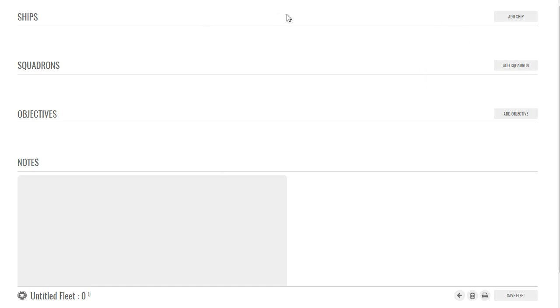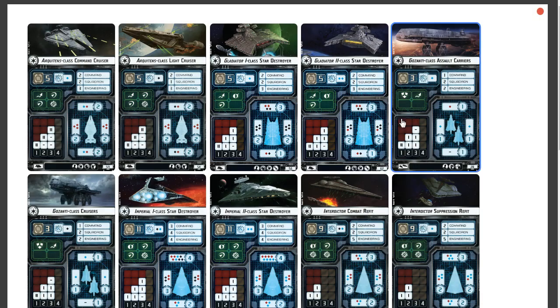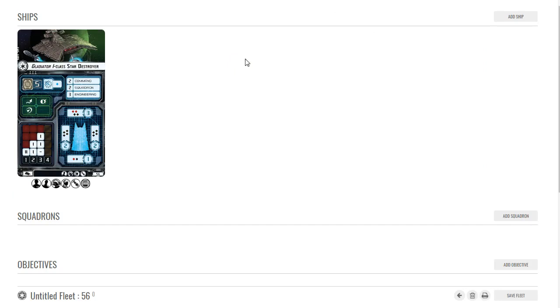Let's do this. I'm building an Imperial squad. I'm using Ryan Kingston's fleet builder. I'll put a link in the description below, and we're going to go a little Black Die crazy today.